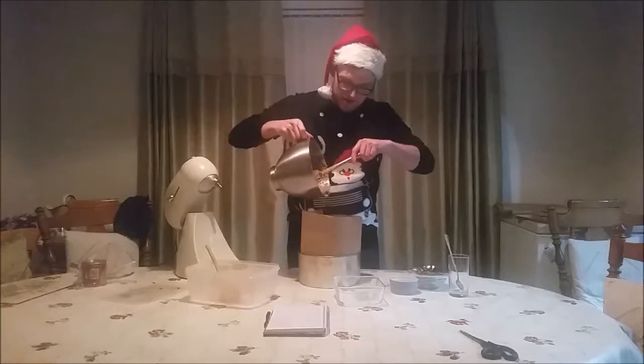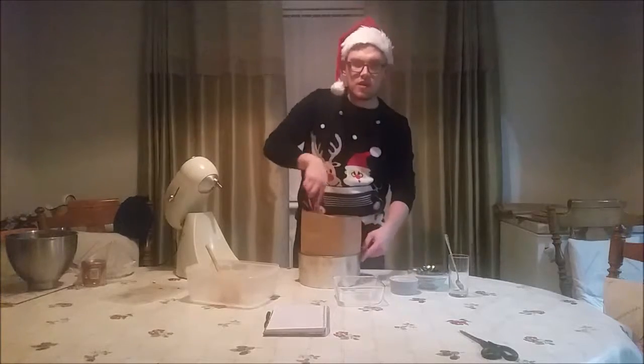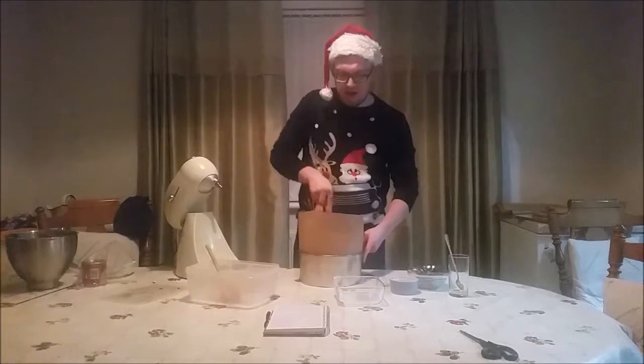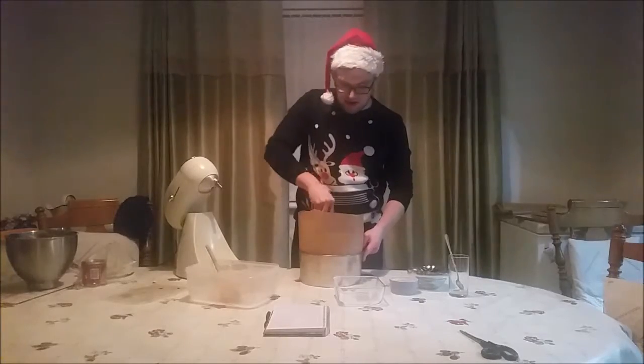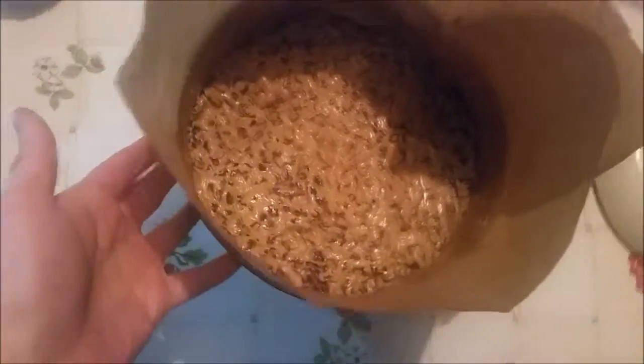Let's pop this baby in here. I'm going to push it around the outside, just to make sure that it's level and that it cooks evenly. This is the cake all smoothed out on top. It's ready for its 2 sheets of paper. Go around the outside of it, and then that's it. Goes in the oven. So it goes into the oven at 170 for about an hour.